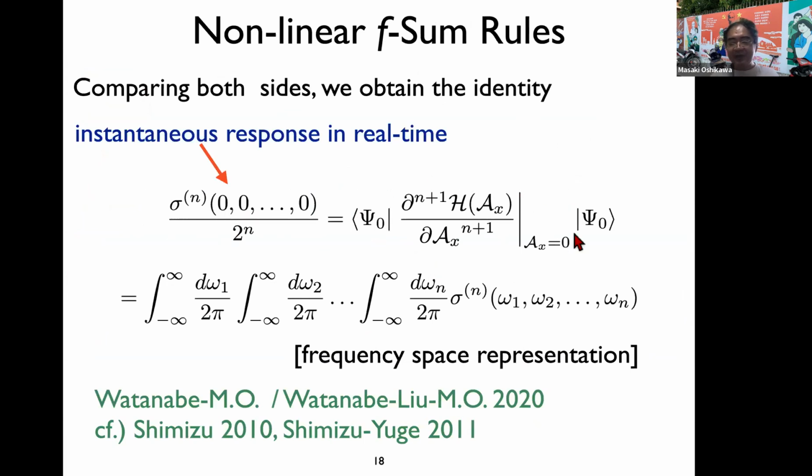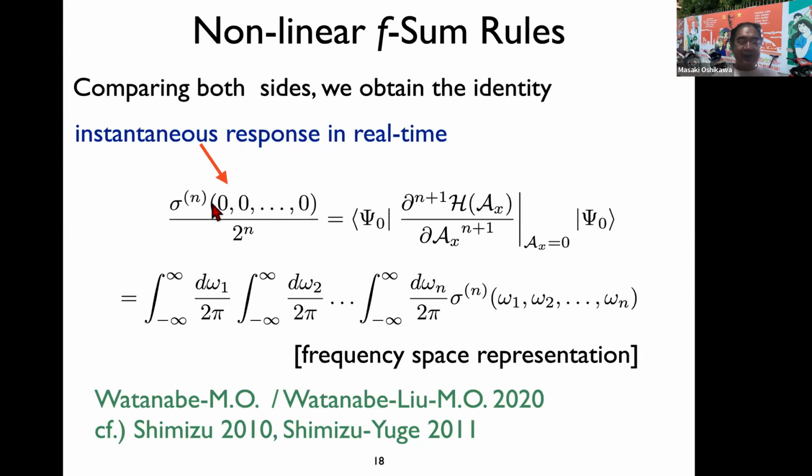And this right-hand side looks similar to the Kohn formula, but this is different. So in the Kohn formula, you consider the derivative of the ground state energy with respect to the vector potential or flux. But this is the expectation value of a derivative of the Hamiltonian by the vector potential with respect to the original ground state. So they are different quantities. And those two differences exactly correspond to two different limits of the flux insertion process, adiabatic insertion or sudden insertion.